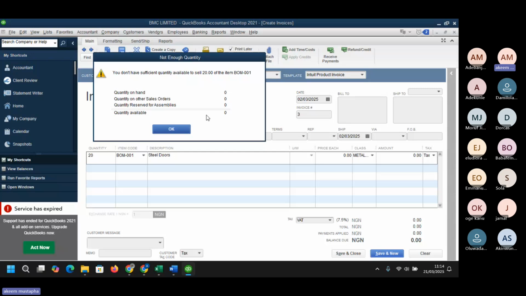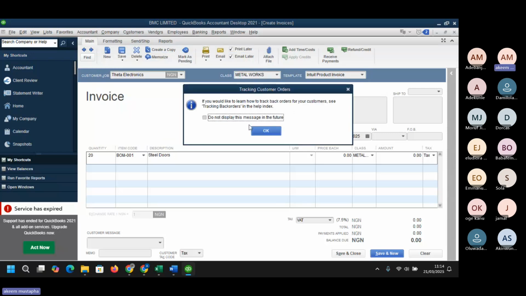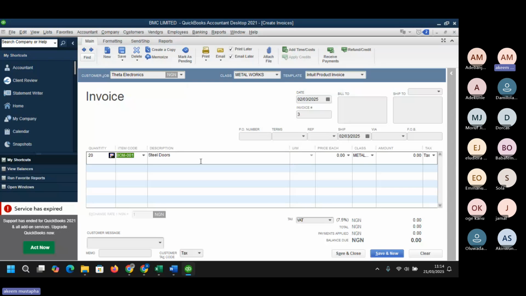So you cannot sell, but it's just warning us. If we know that we will create later, we can sell. It doesn't mean that we cannot sell it, but that's a warning for us. And the rate of each one is 20,000. 20,000 times 20, that's 400,000, right?